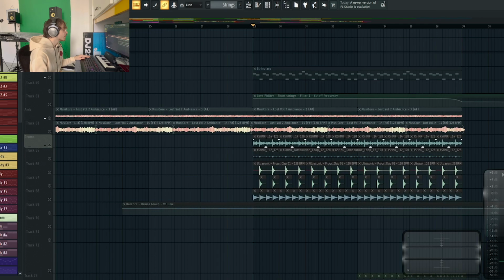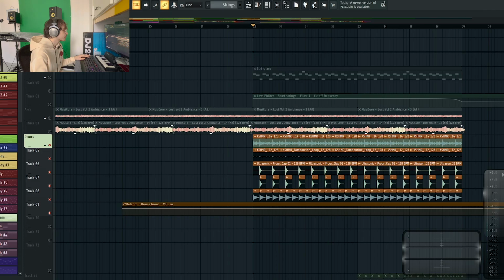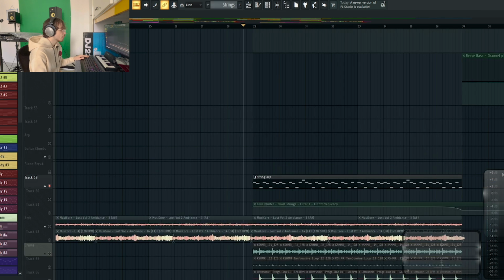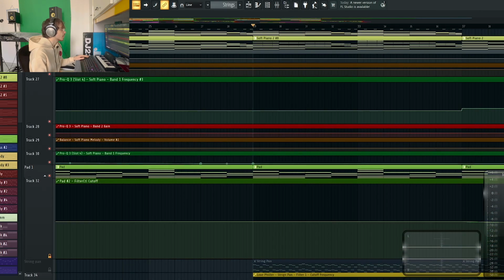Okay, and after that ambience and drums. After that I also have this string harp. Okay, and this section goes like this.